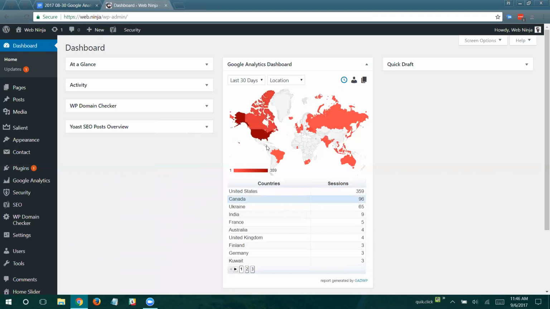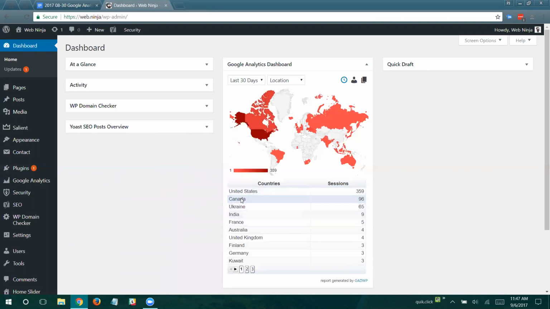Again, I have another client who found that she had lots of people in Puerto Rico. I don't even know why. There may not even be sense as to why a certain area might pop up. But if you look at this information, you can see, okay, I'm getting some traffic over there. What's going on? I'm going to dig deeper. You can get that kind of at a glance type of information here.